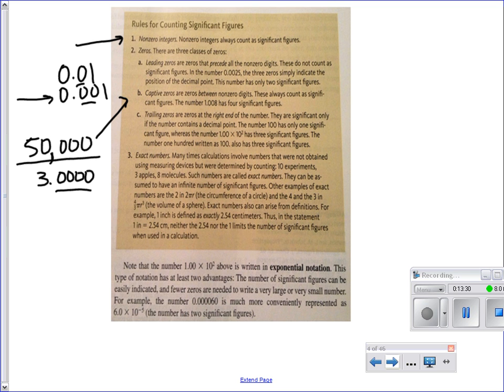So I could have a balance. I have one in the back. It weighs out to 4 decimal places. And those are significant numbers. All right, we already talked about exact numbers. Any counting number has an unlimited number of sig figs, so we don't really use them in our dimensional analysis or sig fig determination.